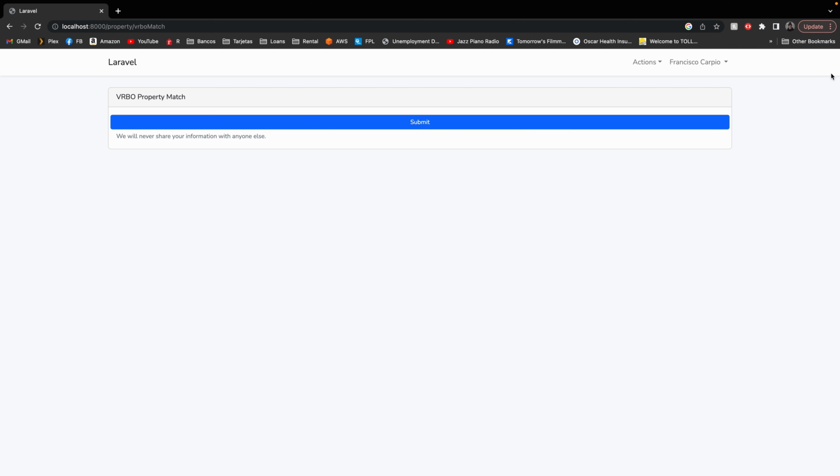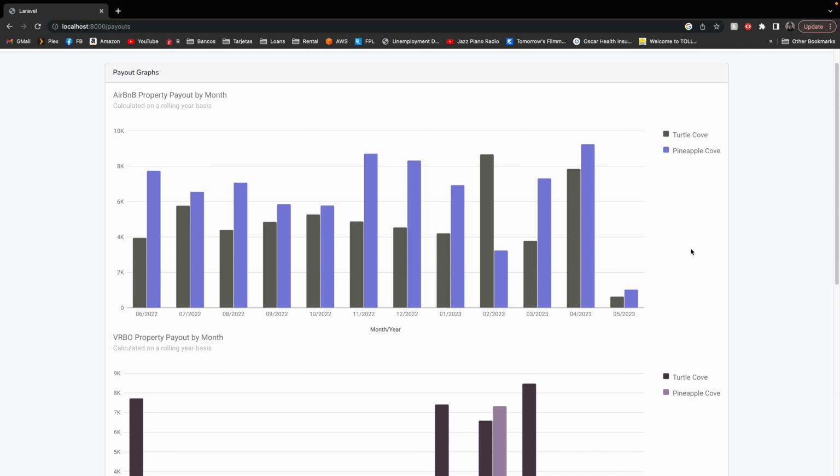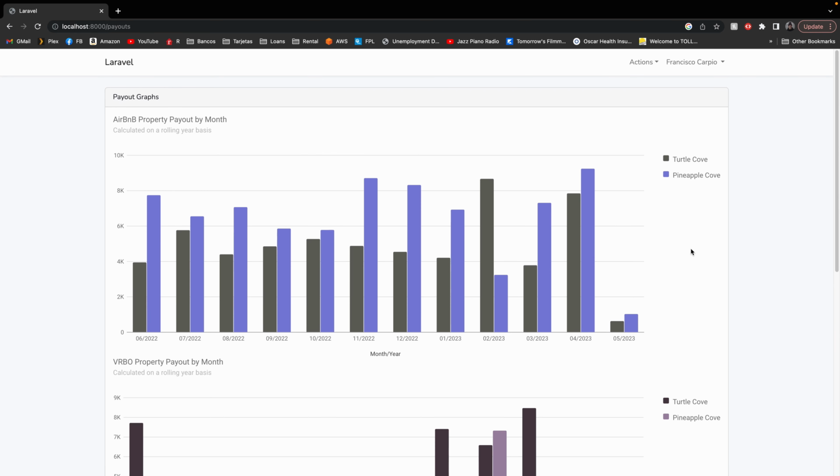Now let's show the data. So I've broken it down into three different categories so far. Like I said, this is a work in progress, and let's go through the first one, which is payouts. As I said before, I'm a host as well, and I have two properties. So this is my actual property data, and I have broken down these three charts by Airbnb payouts, Verbal payouts, and combined, because this tells a story. This is a story that I want to share with you guys now.